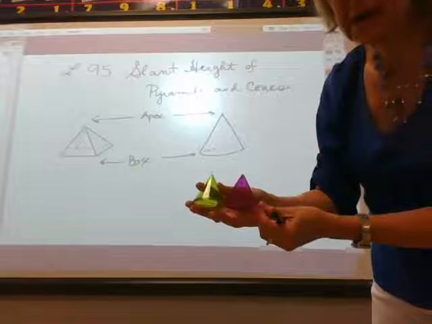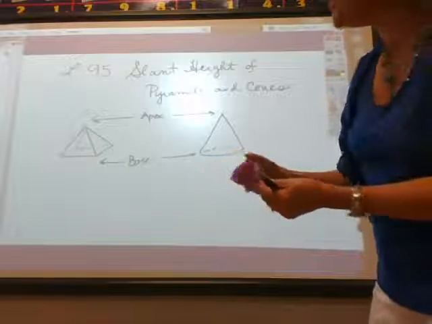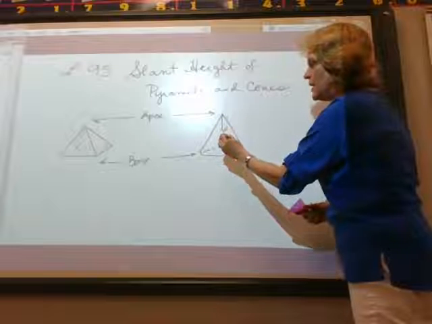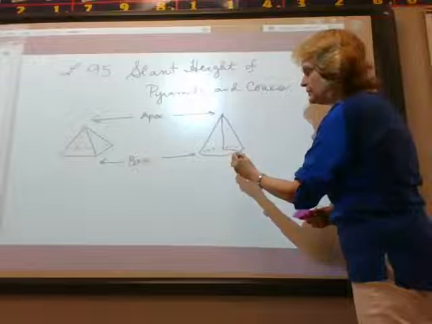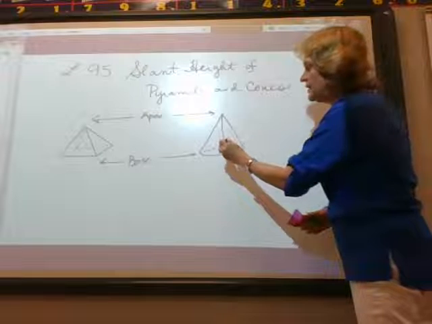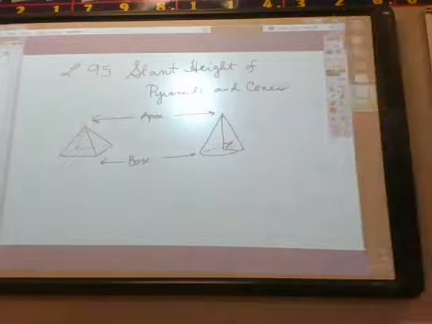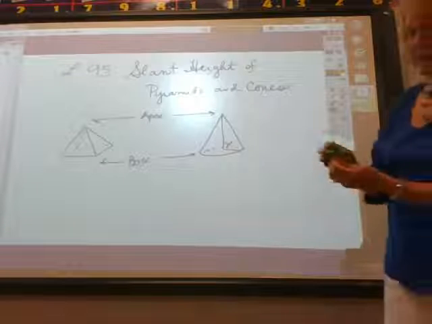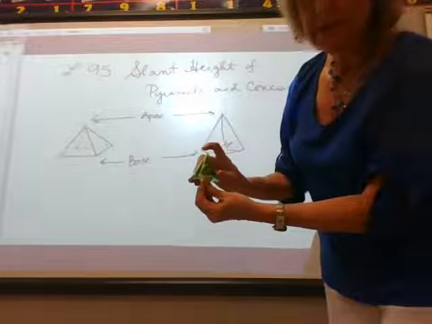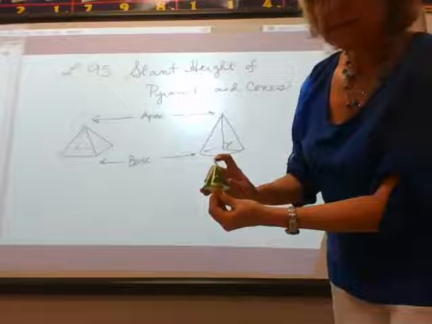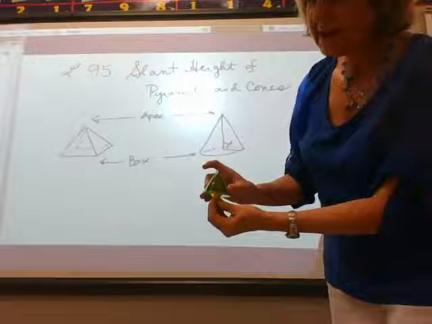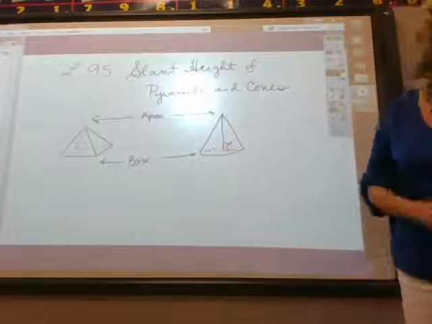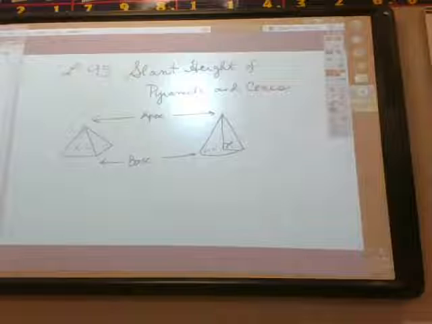Now, the true height is going to be a drop down from the apex, perpendicular to the base. So picture then it's almost like this little paper clip is perpendicular to my base, touching the apex, meeting the base, and it's perpendicular. So it's like dropping down that perpendicular. Do you guys see what happens there?